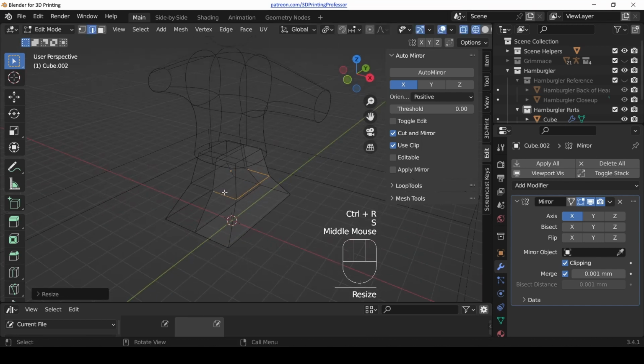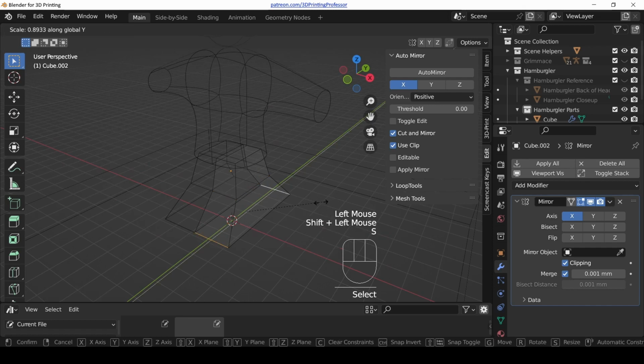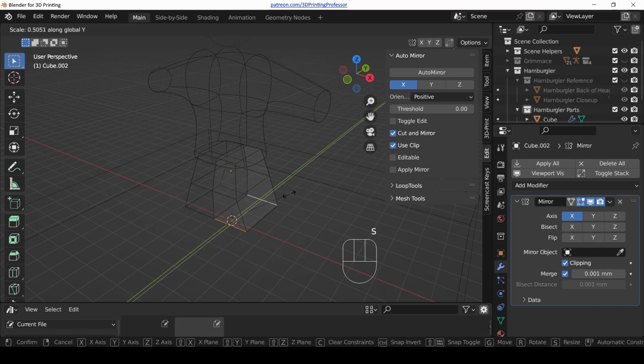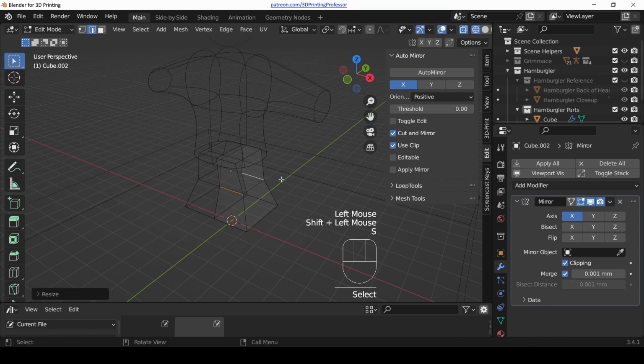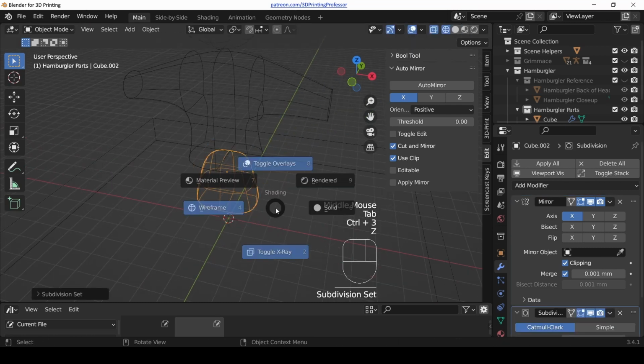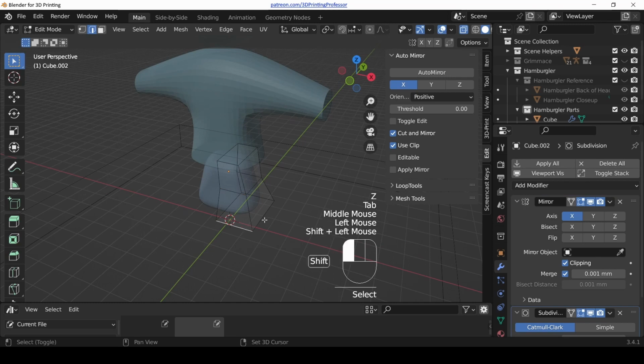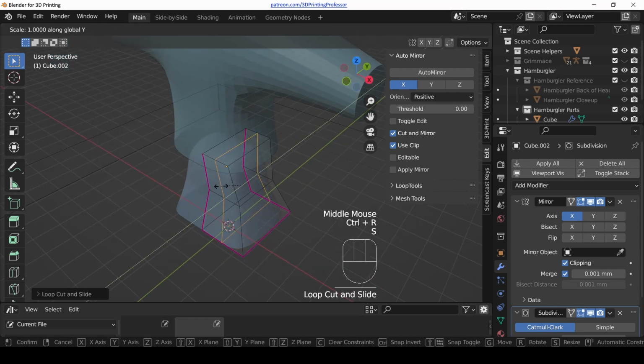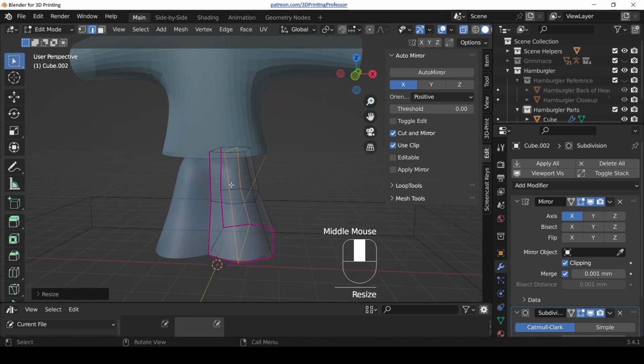But ooh, that's way too far out. But that's my personal preference. What do we got this on? It's median point. That's the way it should be. All right. Now I need to, there we go. Sharpen those edges. In fact, you know what? I need to sharpen these edges too. Because I need to add another loop cut here, because those are legs. But I do think that I need to sharpen these up just to kind of make the top of it flat.